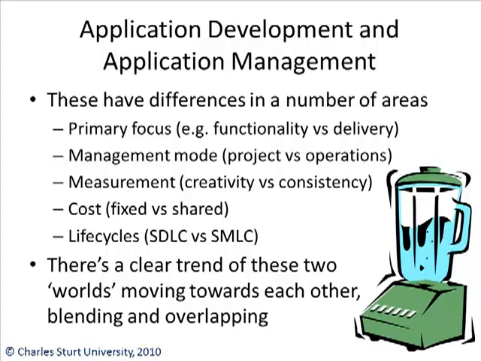Life cycles: you've got the system development life cycle, and you've got your service management life cycle. They're related, but they're not the same thing. There's a clear trend of these two worlds moving towards each other, blending, and you'll start to see more and more overlap, where the gray area is not getting smaller, it's actually getting bigger between those two worlds. They really start to fuse into each other nowadays.